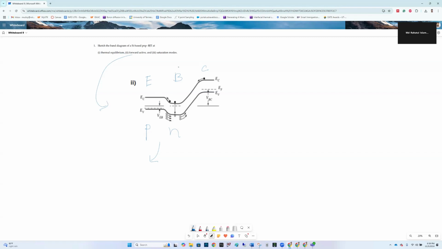Okay. And now let's move to the BC region, the base collector region. Here, in the case of forward active mode, we need to bias this BC region in reverse bias. So the EB should be connected in forward, and the BC should be connected in reverse bias. And this is P, right? So how do we connect this BC junction to a reverse bias? We need to insert higher voltage in this N region. The base should have higher voltage than the collector. Then this will be reverse biased.